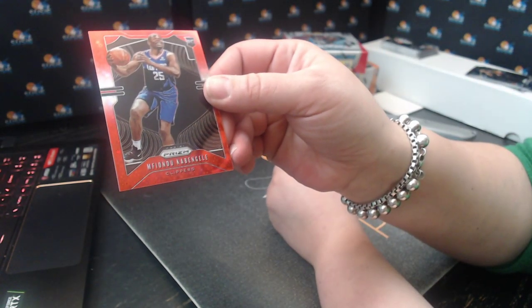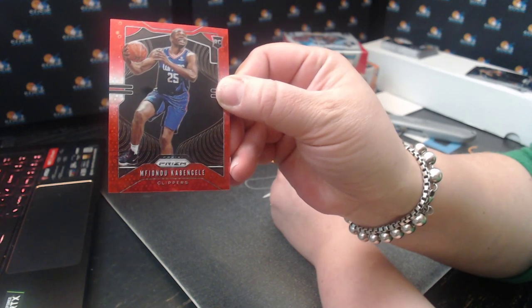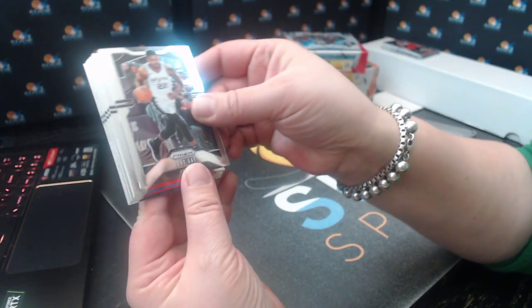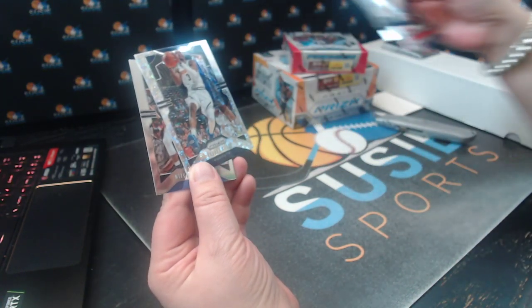Mfiondu Kabengele coming out here. That is on the red disco. 108 out of 125. Going out to the clip joint, AKA the Clippers. This has been an exciting box. No doubt. And two more to come, including the big FOTL box.